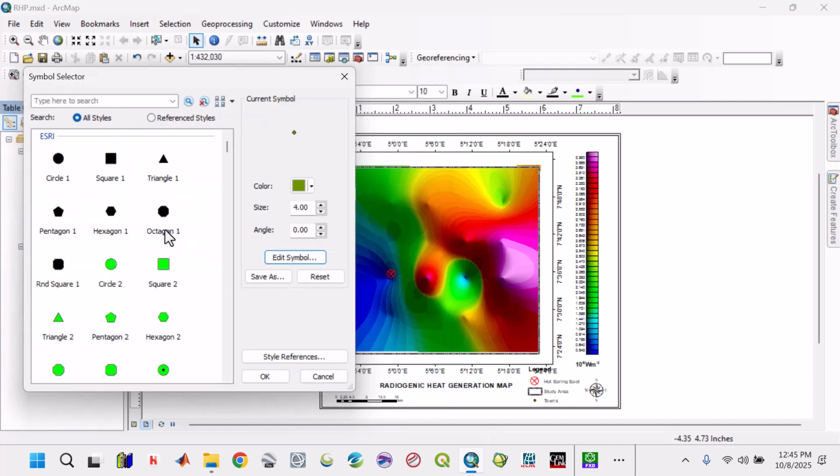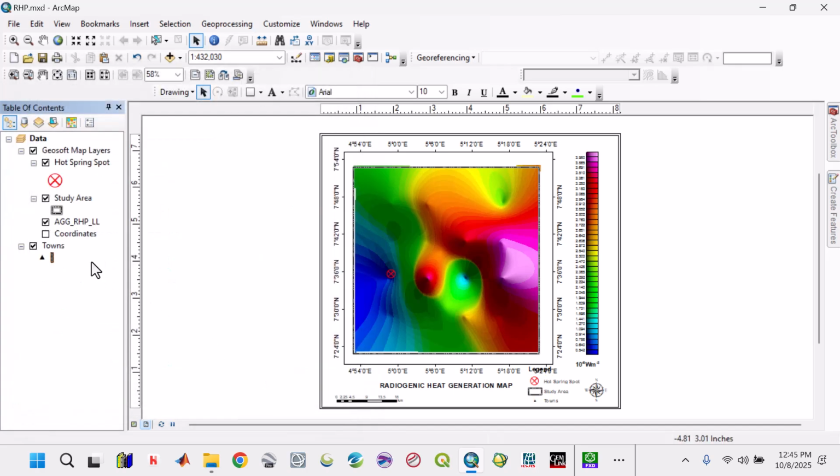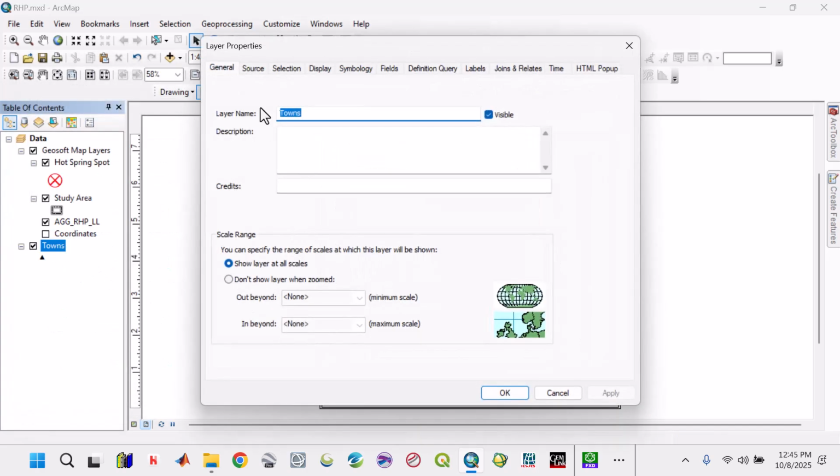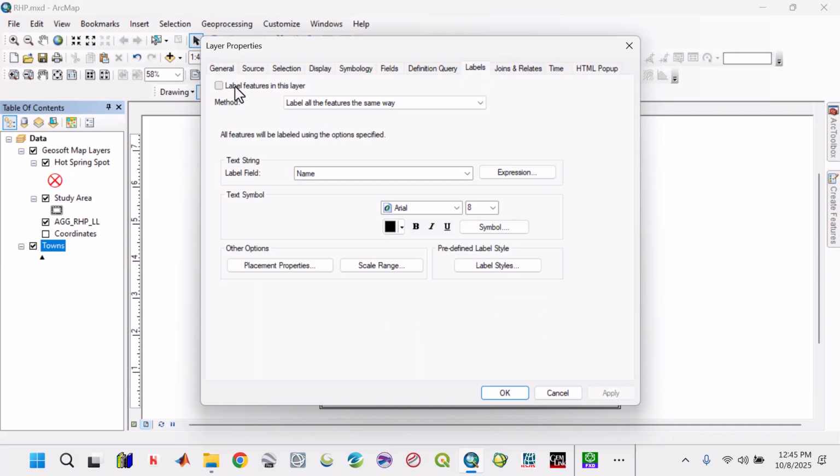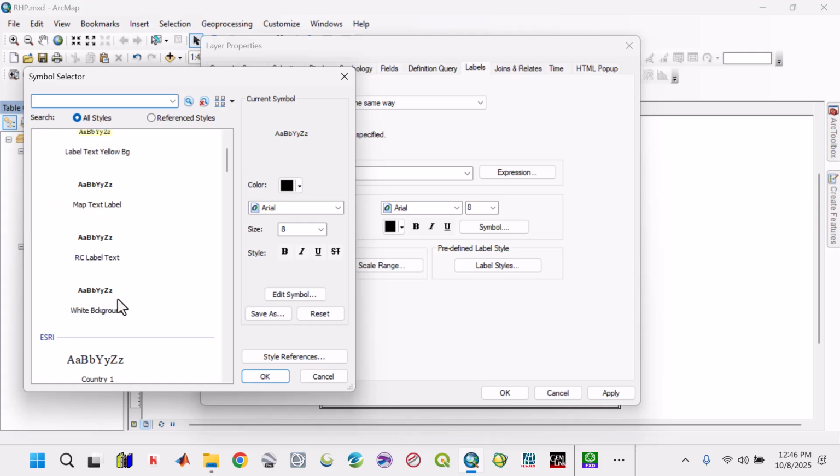Now come up here. Select this triangle, get around 9. Then click on the names, towns. Go to labels, the symbol. They have select layout. You can check my previous course on image montage on the aeromagnetic tab.